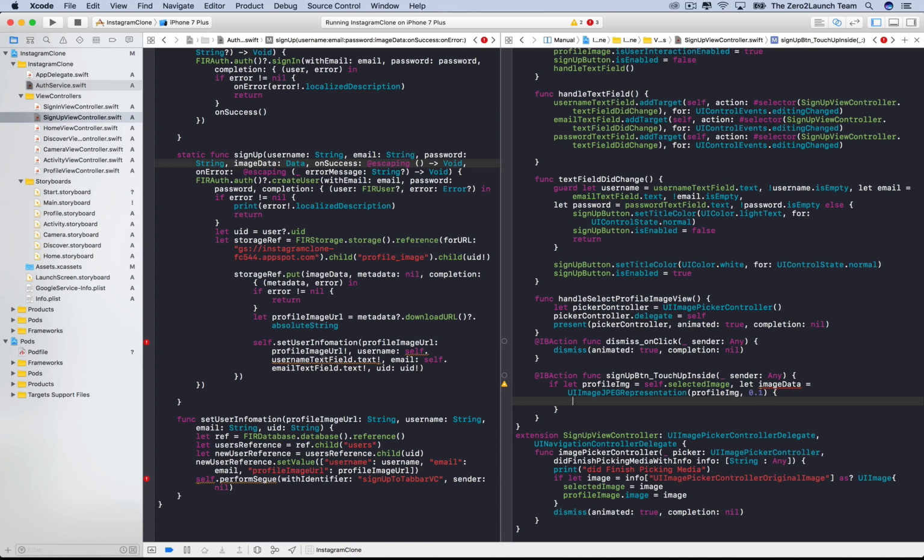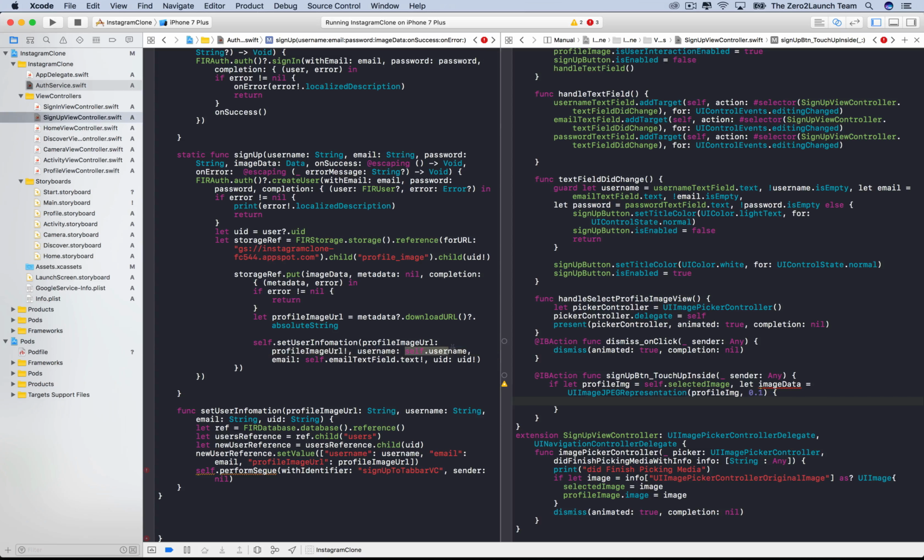All right. There's still a few more things here and there that we need to modify. Use the username parameter instead of the username text field content. We do that for the email too. We'll inject those text field contents into this signup method via those parameters in the signup view controller shortly.